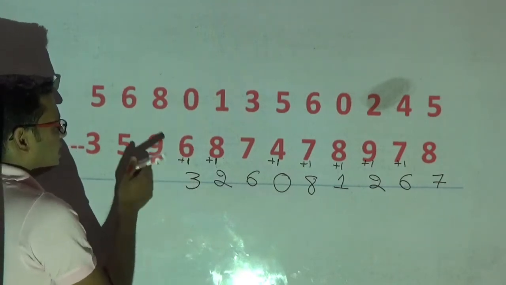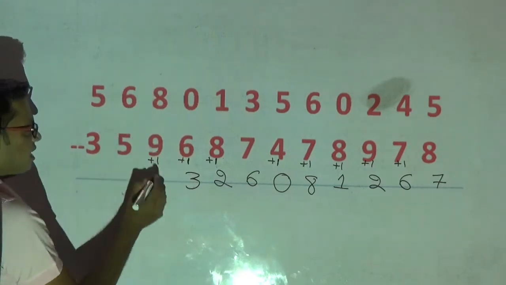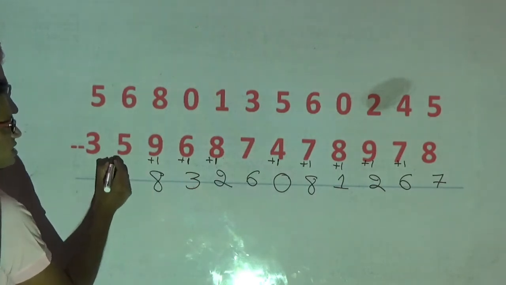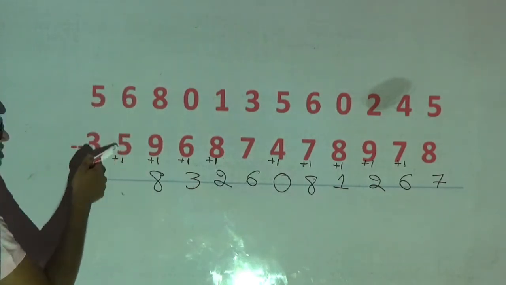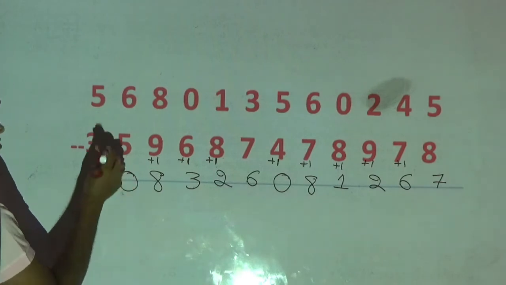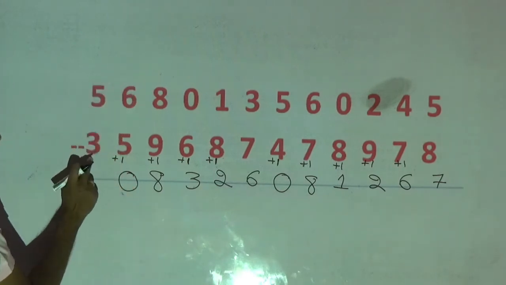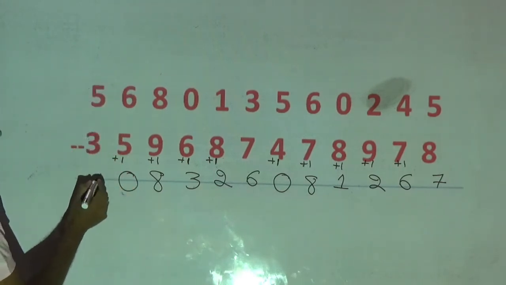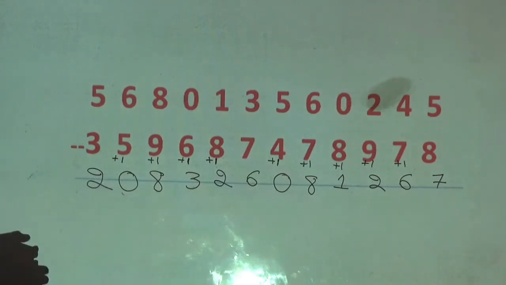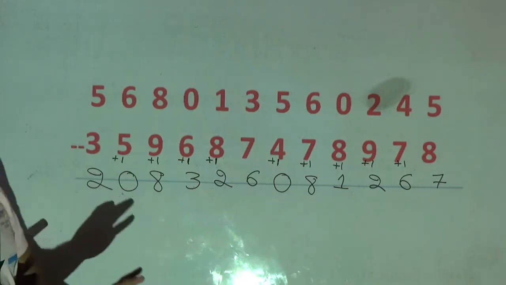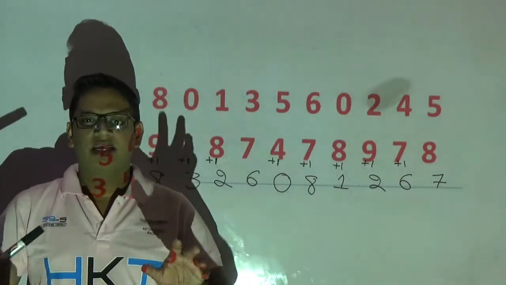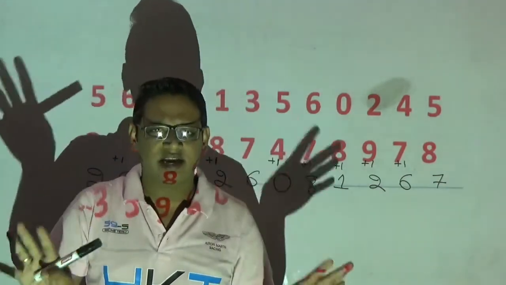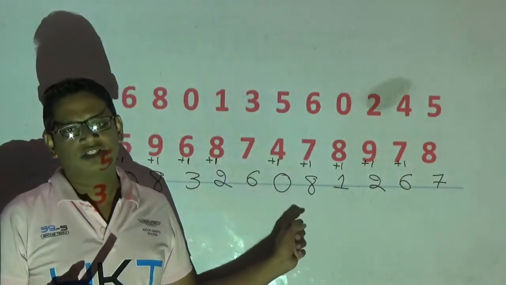increase this by 1, 10, 10 minus 10, 0, 0 plus 8, 8, this increase by 1, now 6 minus 6 possible, what is 6 minus 6, 0, since I have subtracted from the above number, don't do plus 1 here, 5 minus 3, 2, so answer for this question is 208-326-081-267, even if you need a calculator, your display size is not enough to calculate this question, correct?